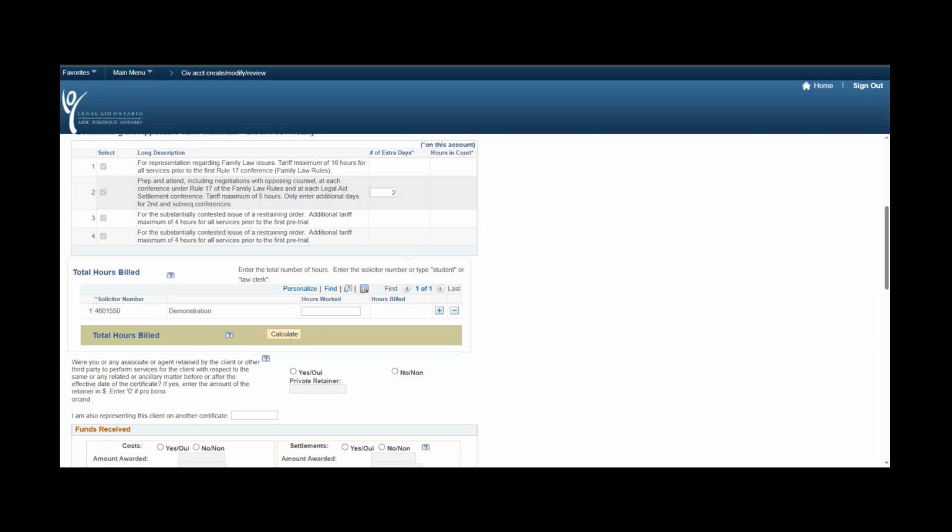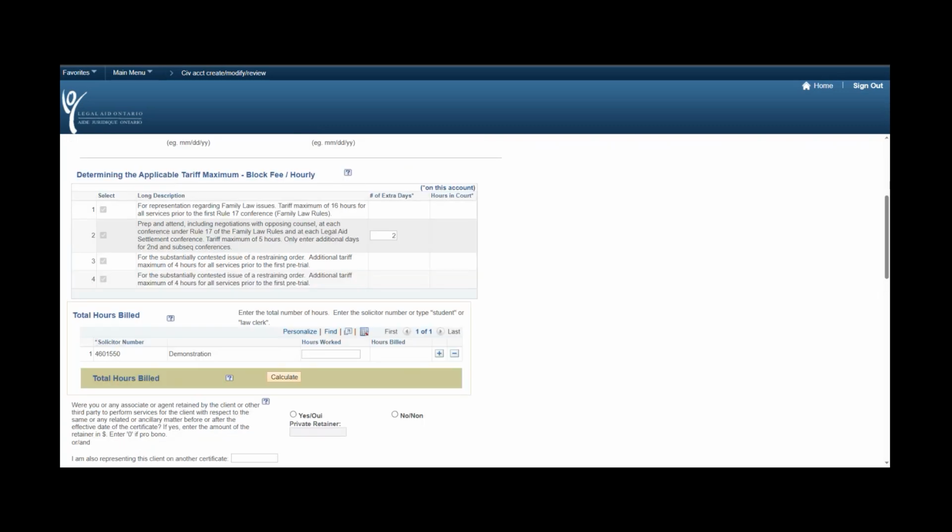A note on attendance time, if you are billing for it, attendance time may only be billed if the matter is reached, evidence led, and or submissions are made. So this does not include submissions in support of or opposing an adjournment. Attendance time does not include attending for adjournments, postponements, to be spoken to, or trial audits or assignment court. These attendances are treated as preparation time and need to be billed separately.